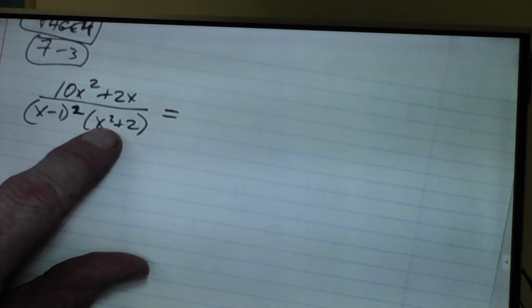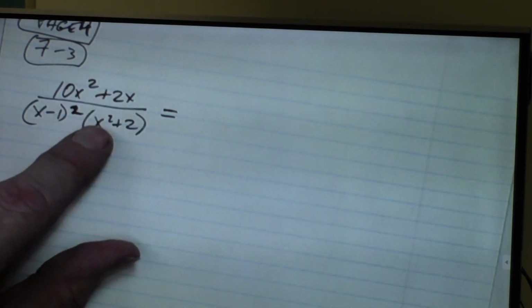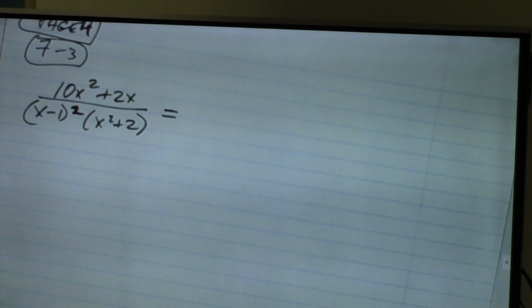The top number, or the top expression, has to have 1 degree less, which means if this is x squared, we now are going to have an x to the first power on top. That's how you know that you have to have something times an x on top. Plus, it's a linear equation, so it's actually Cx plus a number. You don't know what that number is yet, but you have to put plus D. So it's basically y equals mx plus b. So it's basically a linear equation. For all we know, the other one might be a 0, but you don't know that yet, so you have to put that in.